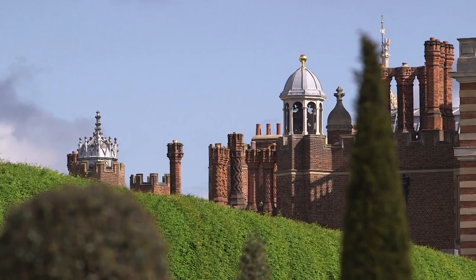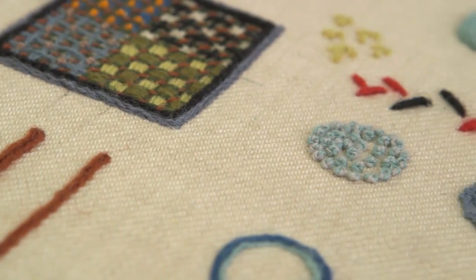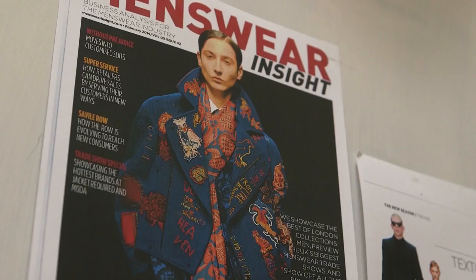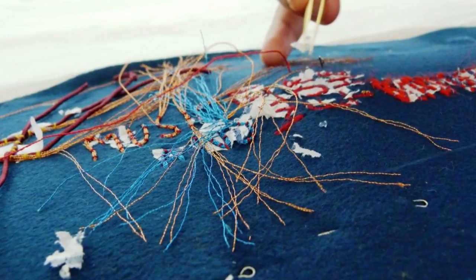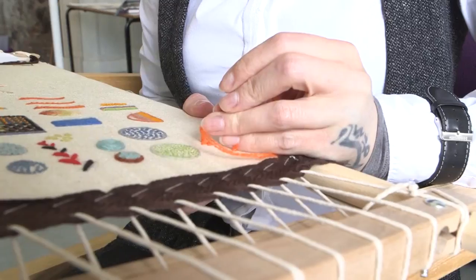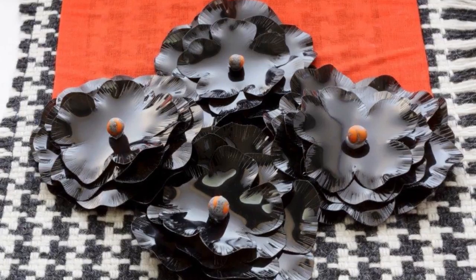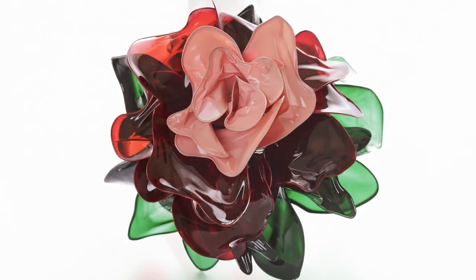We have an extensive number of visiting lecturers here at RSN that may range from fashion designers who work with us on collaborative projects, or it may be through visiting speakers through our professional development symposium. Recently, all 3 years on the degree course got to work with eTaught's men's fashion label. That was a fantastic opportunity to be doing a live project and seeing it then walk down the catwalk. Taking part in designers' collection helps us to go further with our own designs and be influenced by the most amazing craftsmen in the world.